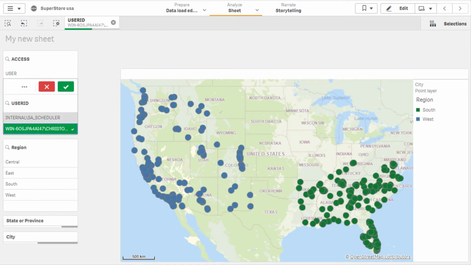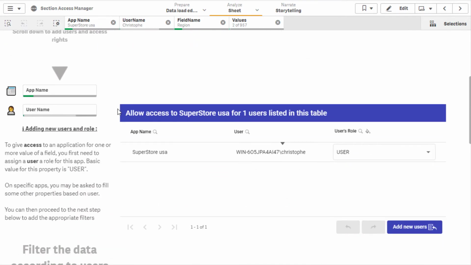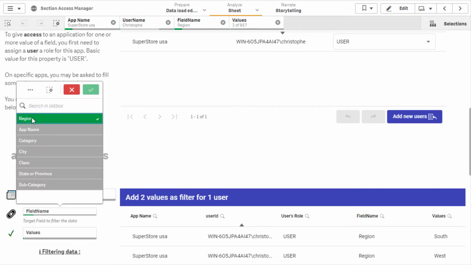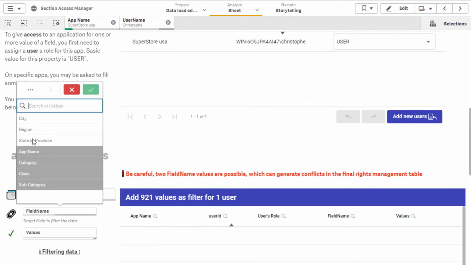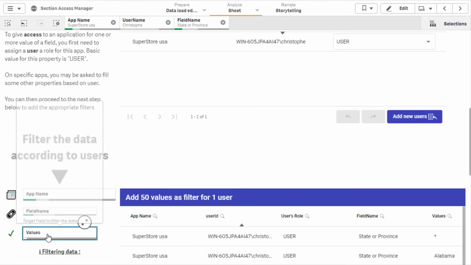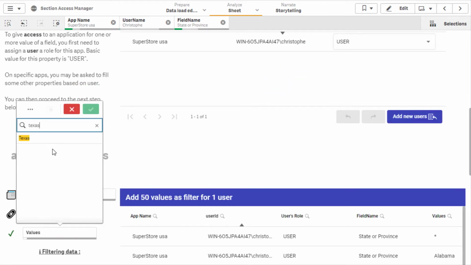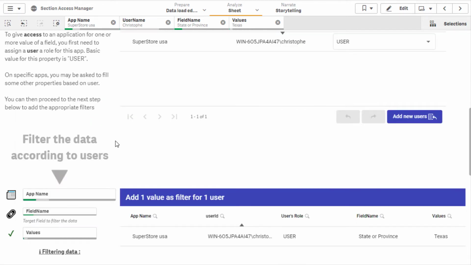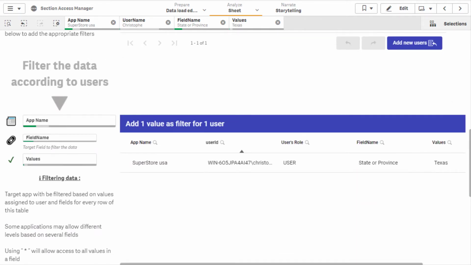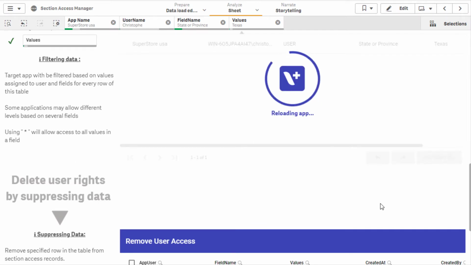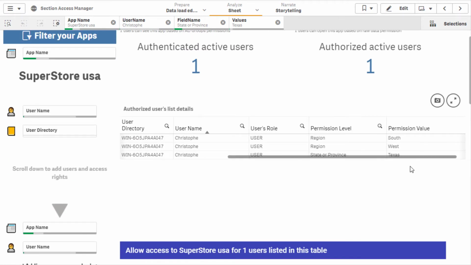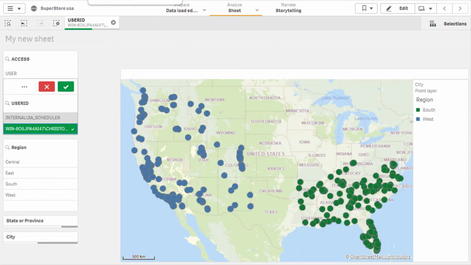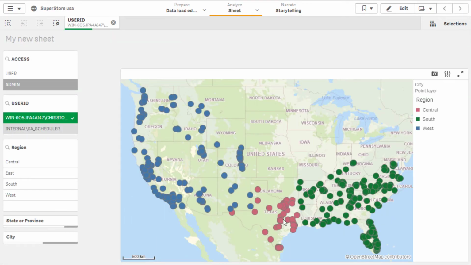Now I would like to add Texas, which is another level of the hierarchy. So I just reset my selection and I'll select a state as a field and look for Texas. I add the data again to store it in the QVDs and verify in my app. Okay, I have 3 rows. And now if we go back to the final app, I can see all the cities in Texas also.